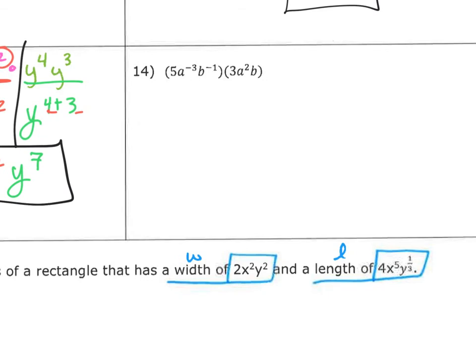Number 14. Boy, that looks like a pain, doesn't it? Oh, all right. So I know when I have 2 parentheses side by side, that means they're multiplying. Now I'm going to highlight these in different colors so you can see how I'm doing this, and so you can see what my eye is seeing. All right. So I'm going to do it number by number, letter by letter. So I'm going to put all the numbers together. I'm going to put all the same bases together.